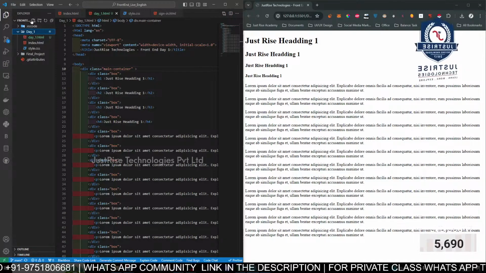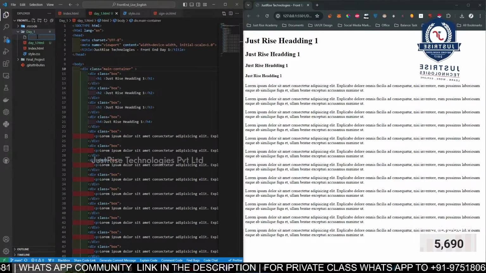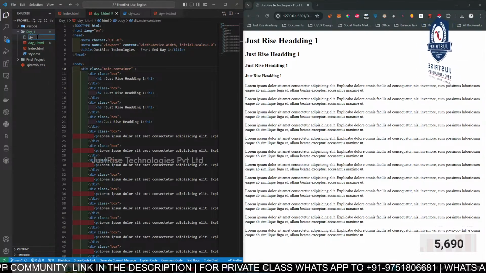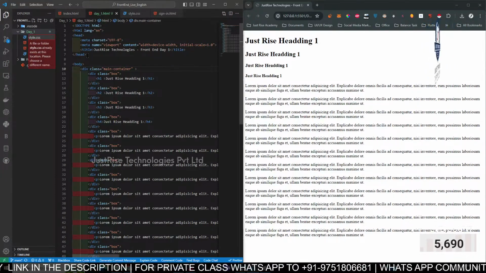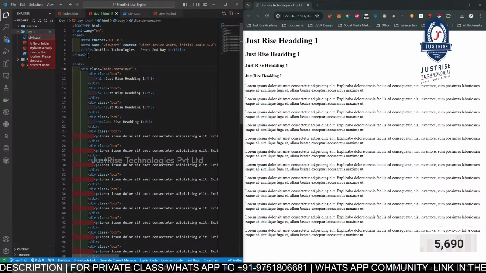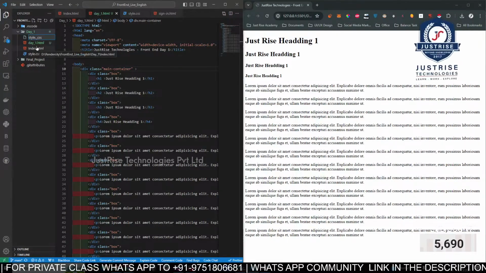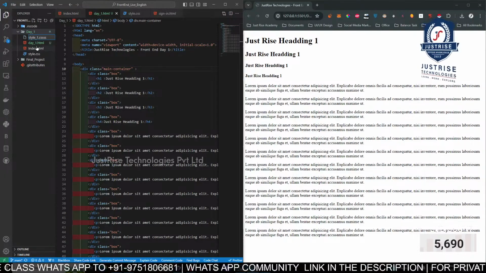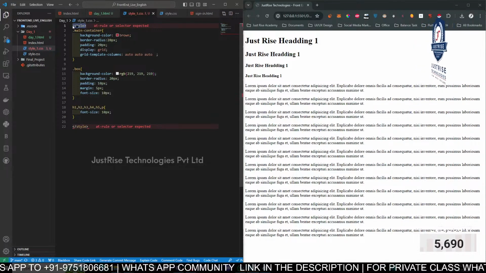Just click the folder plus symbol, style, or whatever name you can use. Style.css, whatever name you can use, but make sure the file has the .css extension. I already have the file, it's style_1.css. This is the file name. You can give whatever names you wish, no issue. Enter. Here I'm going to paste the code. It's not going to work yet, don't worry.